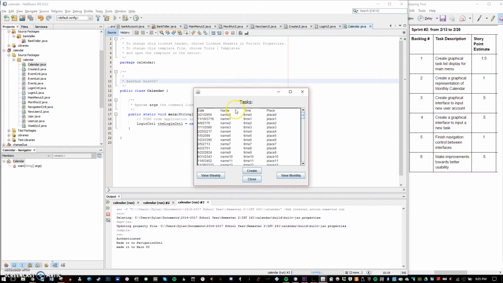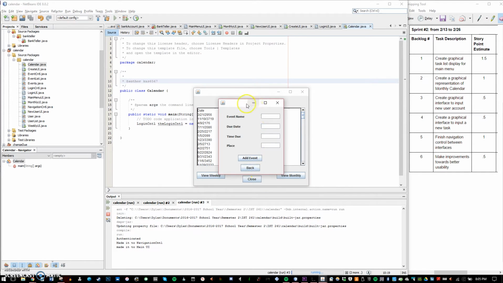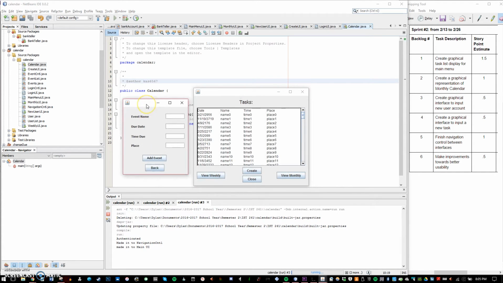Now I'm getting a little repetitive, so I'm going to move on to the next major improvement to our interface and to our front end, and that's with this create button here. This is how users in the future will be able to add in their own tasks and events to the calendar. These events will eventually be shown here and with some of the other interfaces that I'm going to get into. But these are the 4 main categories that we thought would be useful to our user group.